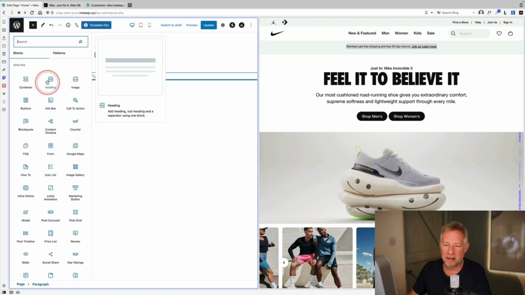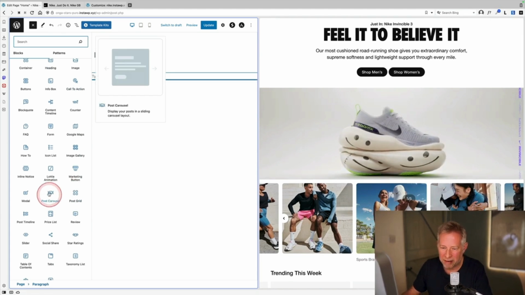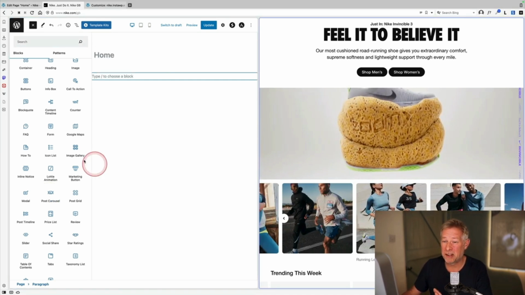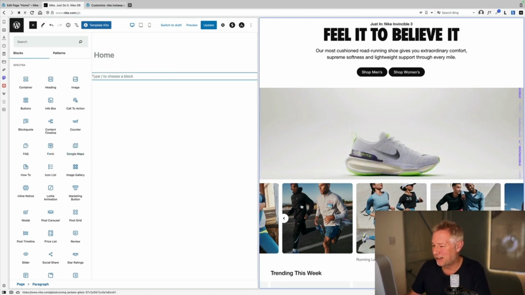They've also got this really nice advanced heading block though. And another block I think I'm probably going to use down here is this post carousel block, which does this nice post carousel. But what's nice about it is you can choose what kind of things you carousel. In my case, I'm going to want to carousel WooCommerce products.